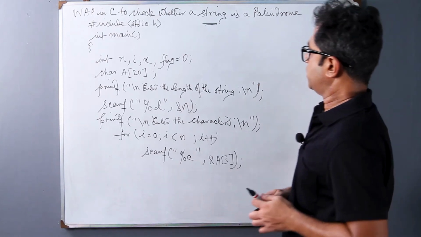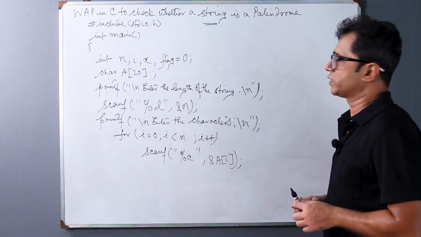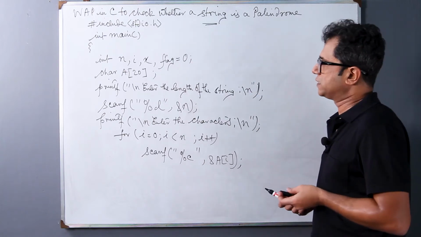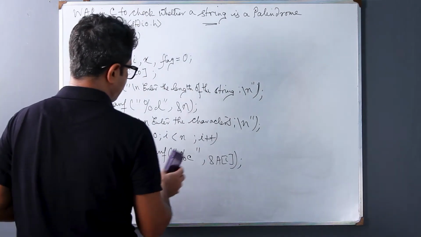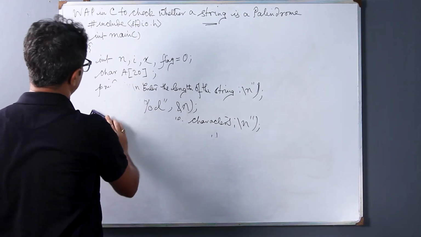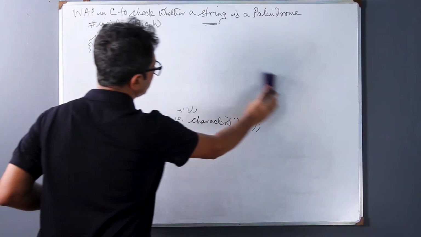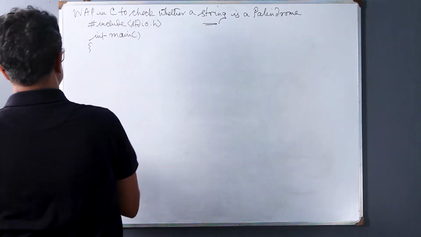Can I just take your permission to rub off a bit of the program from above so that I can cater for more space to write. So, I am just rubbing off a little bit of the program, excuse me for that. So, we take the input up to this, and we are going to start from the next line from here. So, please take note of this.